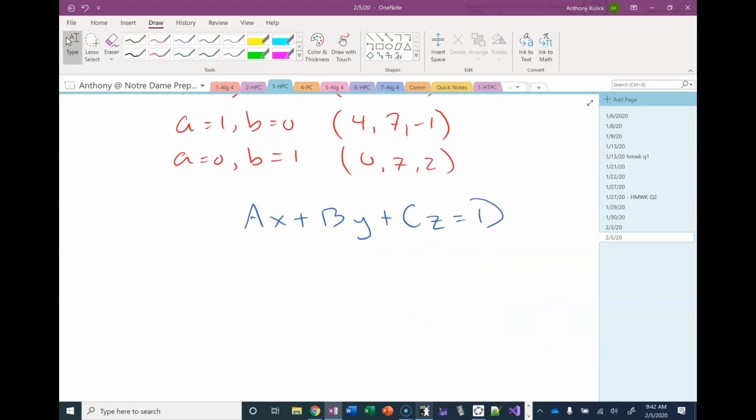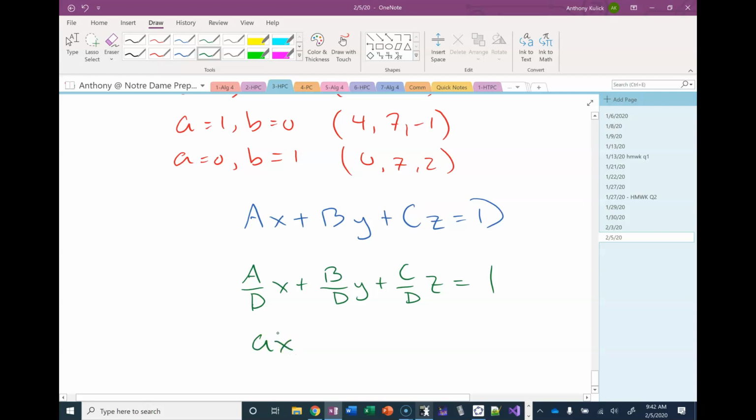The trick is going to be the same one we did to graph this. I'm going to divide both sides by D. And you might look at this and go, yo, Mr. Kulik, you still have 4 variables in this. What good did this do? Well, here's the trick. The A, B, C, and D are all integers. That was a requirement for this formula. So A over D is really just some fraction. I'm going to call that fraction little a. B over D is just some fraction. I'm going to call that little b. And C over D is just some fraction. I'll call that little c. So now I have an equation with 3 variables in it, and we can proceed.